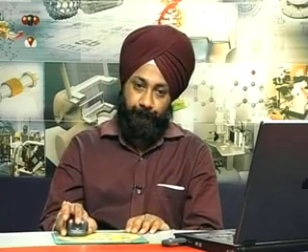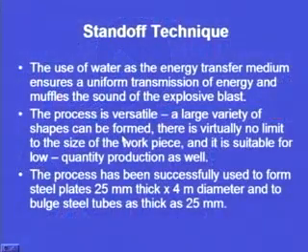Already in the brief description of these three processes that we will be discussing in today's lecture, we said these are very versatile processes. So, if we talk about explosive forming in particular, this is also a very versatile process. A large variety of shapes can be formed. The shape depends upon the shape of the die. Whatever is the shape of the die, we can generate that shape on the sheet metal. So, a large variety of shapes can be formed.